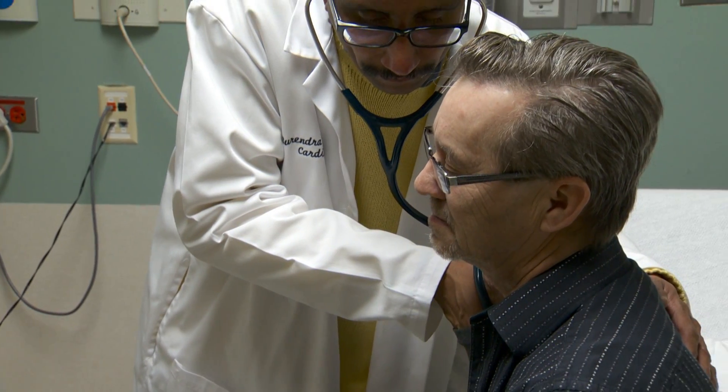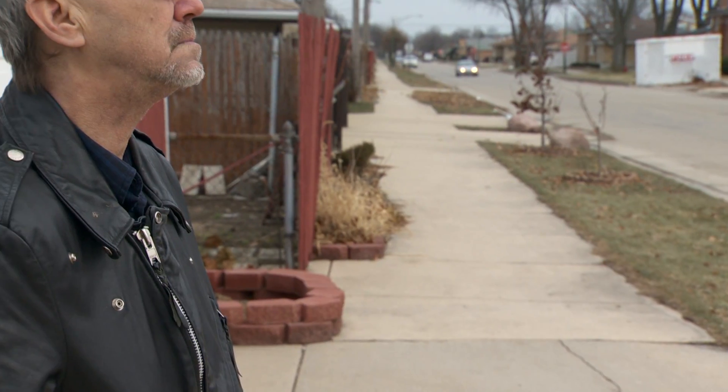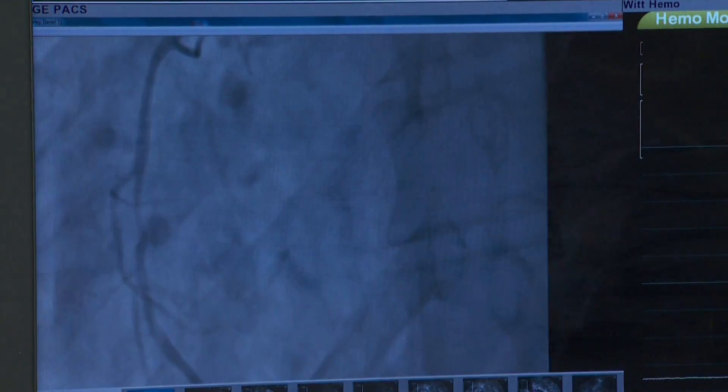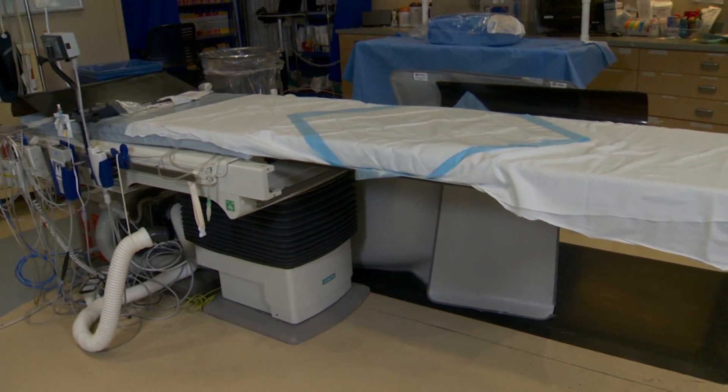This very small stent has made a big difference for patients like Daniel Early. "I think it's incredible — it gives you a second chance." He suffered a heart attack at work, then drove himself to the hospital when something felt off. "I turned over sideways and I just had extremely a lot of pain, then I broke out in a sweat, and when I broke out in a sweat I knew something was wrong." He did have an injury pattern to the heart, and we suspected he had significant coronary disease or blockages to the arteries.